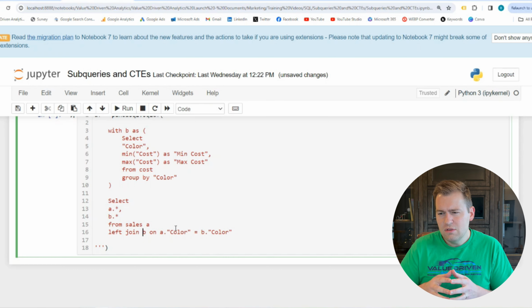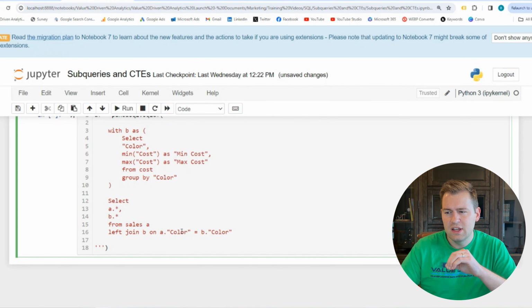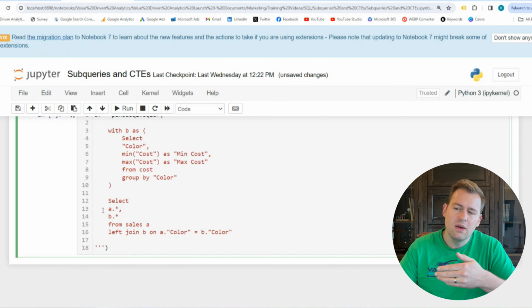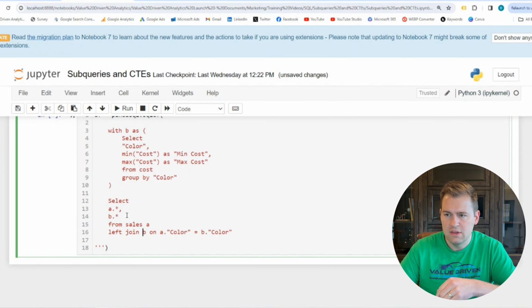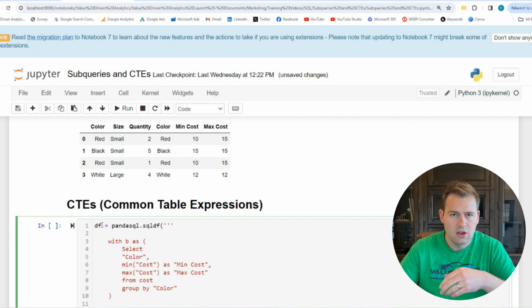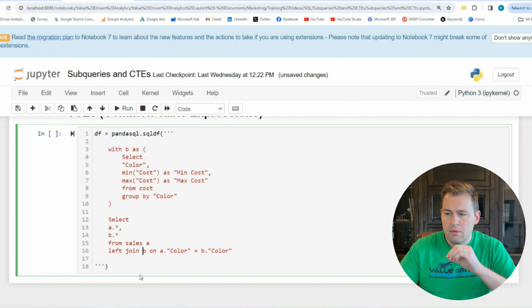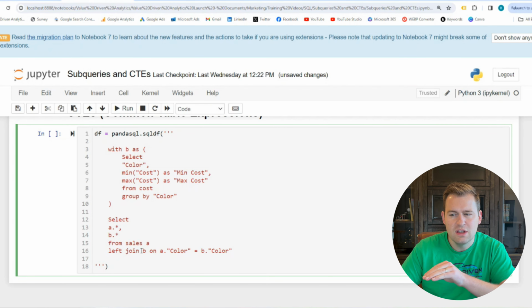So what we've kind of done, in some cases, if your query gets really complex, this is our main query here, but before we get to our main final query, this is the query that will ultimately determine what results are outputted with the query. In this case, they're being put into an object called df. This is the final query, but there's some queries ahead of time that are being run. It's almost like creating a temporary table, so to speak. And that allows your final query to be much simpler, right?